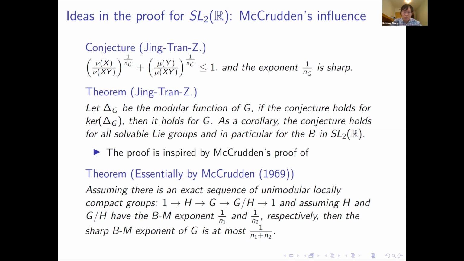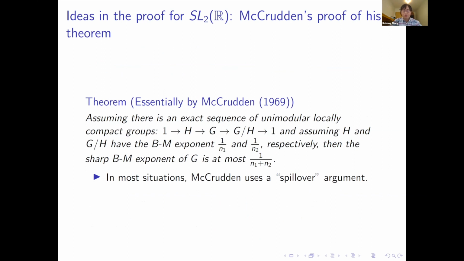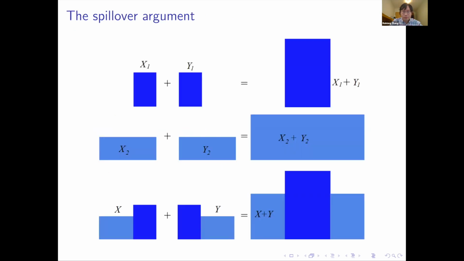So I would like to talk a little bit more about this theorem. Okay, so the theorem is, again, rewritten here. And this slide is going to highlight that we understand his proof as a spillover argument. So I'm going to show you a picture that hopefully explains what a spillover argument is. Okay, so it's going to be on the next slide.